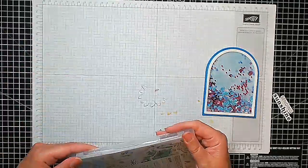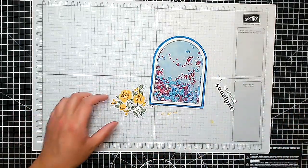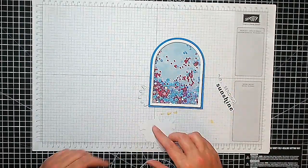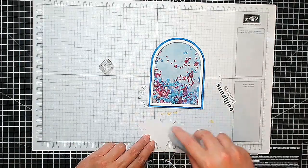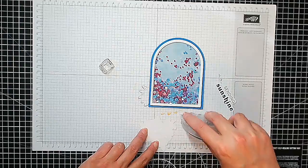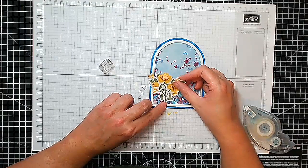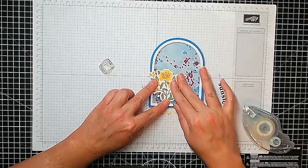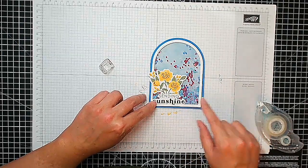Okay, so close all of that up. And did I say the greeting came from the Greetings for All ephemera pack? Now I'm going to put this here, I think, and I'm going to stick this down just with some seal, because I don't really feel that the Tombow will do well on the shiny surface. It's going to just smooth and run around. So I'm going to put this down here. I don't care if some of it falls over the side of the card, it will still fit in the envelope. And then I'm going to put this one here, saying Sending Sunshine.